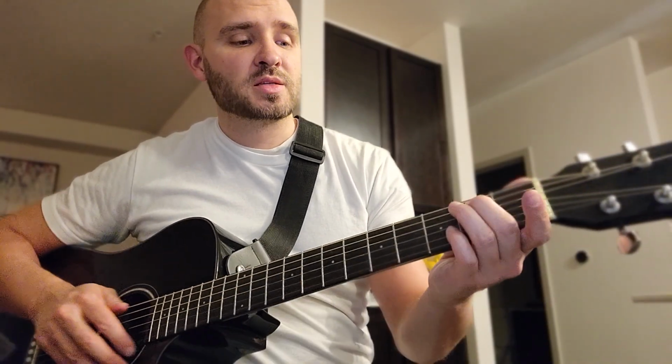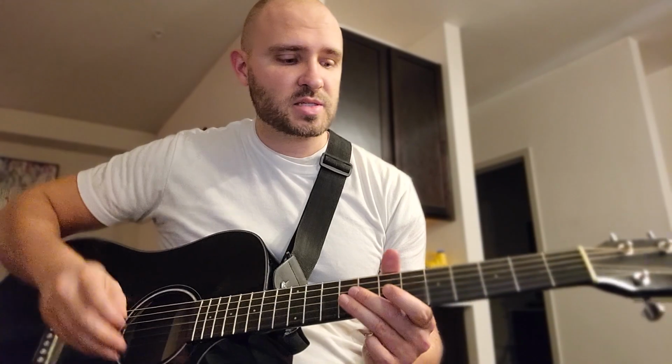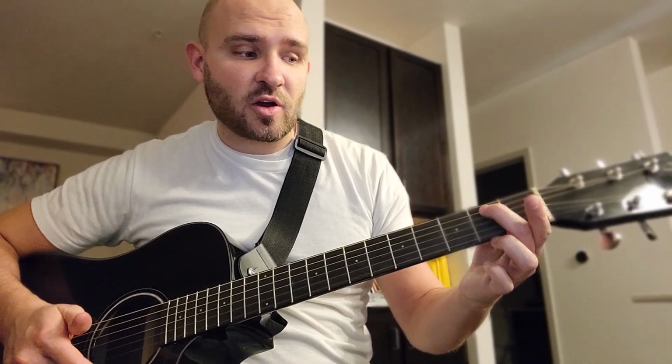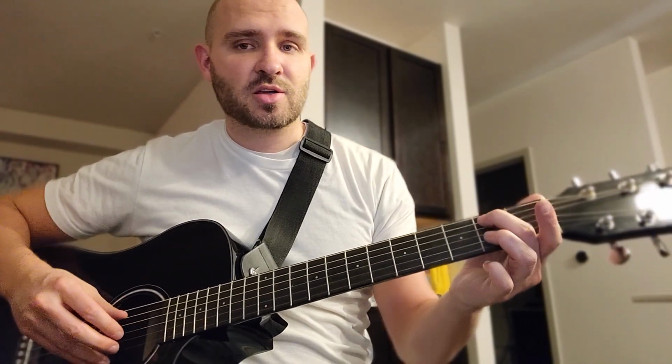So, all right, this is going to be in standard tuning, no capo. As you can see, you can use a pick. I'm just using my fingers though. I think it's a little easier, but whatever you want to do. And remember, you don't have to use the middle finger. You can use your ring or whatever. It's up to you guys, but this is how I like to play it. I think it's easier, so I'm going to show you.